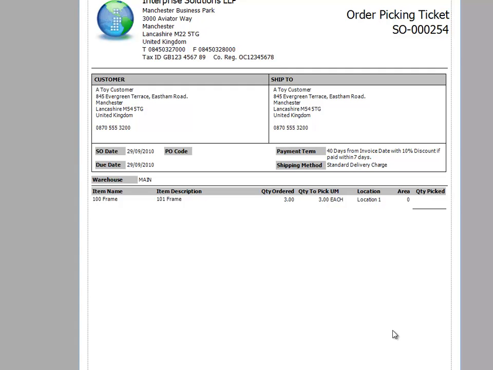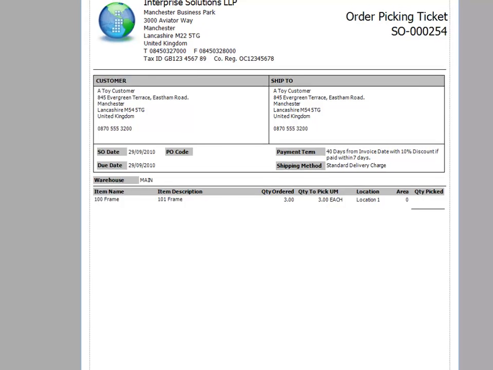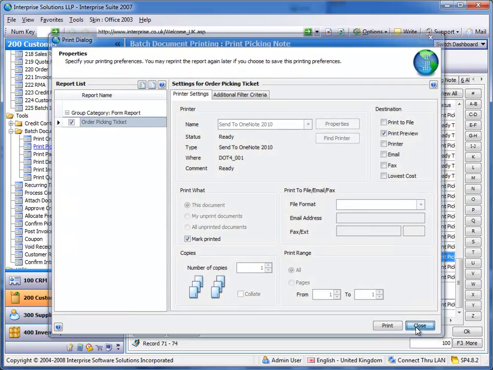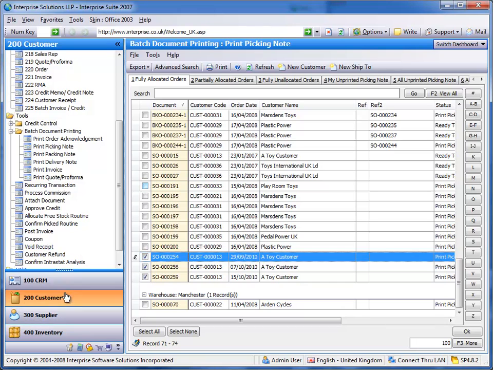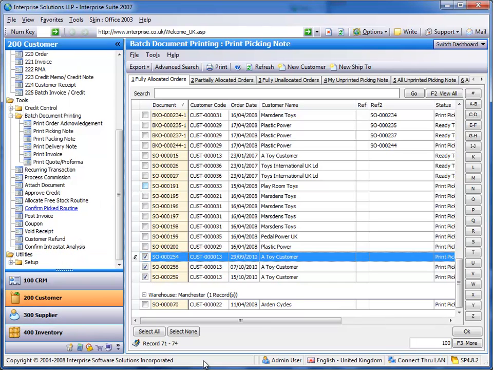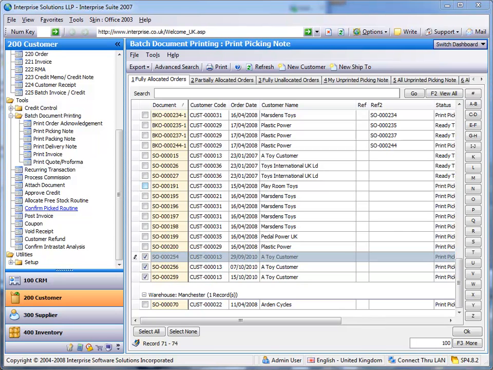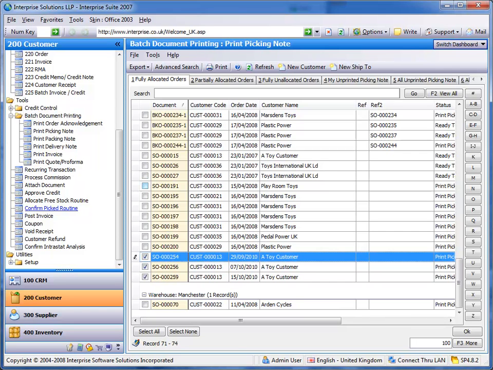And that gives me my order picking ticket.